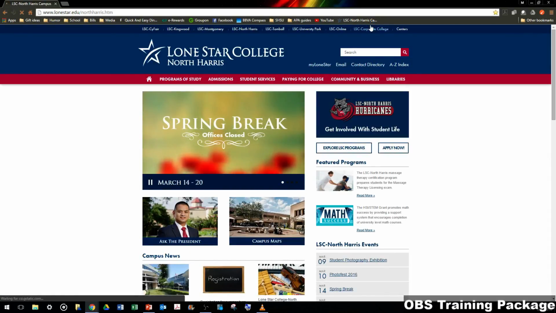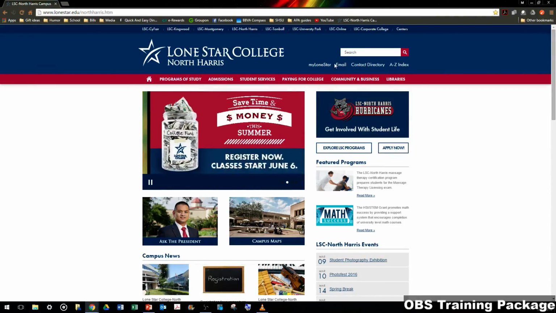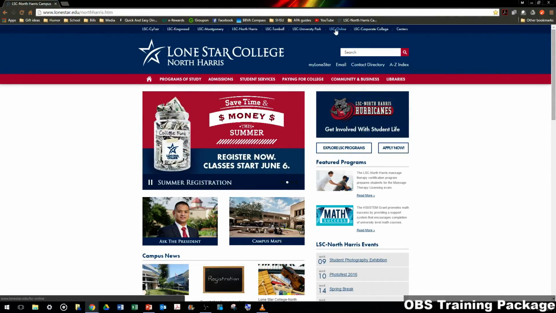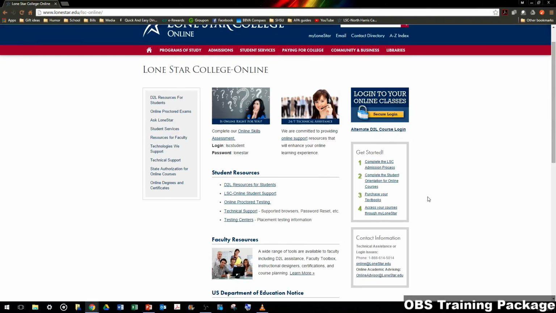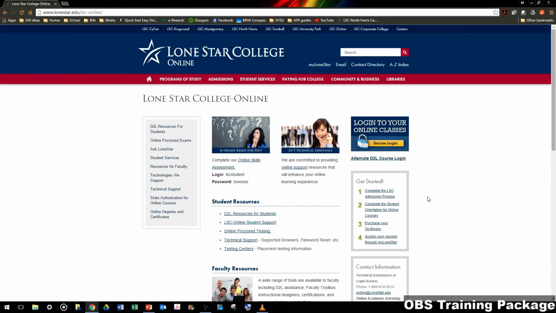that I'm doing. So you can see here, I go to the Lone Star window. Maybe I want to show my first-time students how to access their online classes. So I go here to LSE Online and I can show them some of the resources for D2L, which is of course the learning management system, and I can talk them through it. So I'm going to go back to Google here.